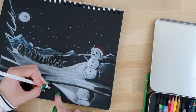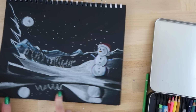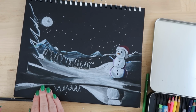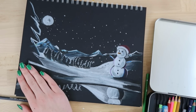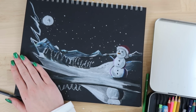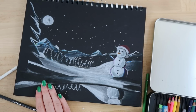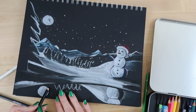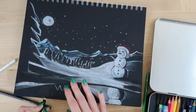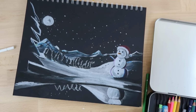Look at the quality of that tree. It's really late and I've kind of given up at this point. I've really messed this up because the moon shouldn't be in this. I've just realised the moon shouldn't even be there. Why have I put the moon in there? I'm so tired. It's so late. I didn't plan this out and I've put a moon where it shouldn't be. It shouldn't even be visible in this water at all, should it? Let's just try and remove that, shall we? An insignificant, non-existent moon that should not have been there in the first place.